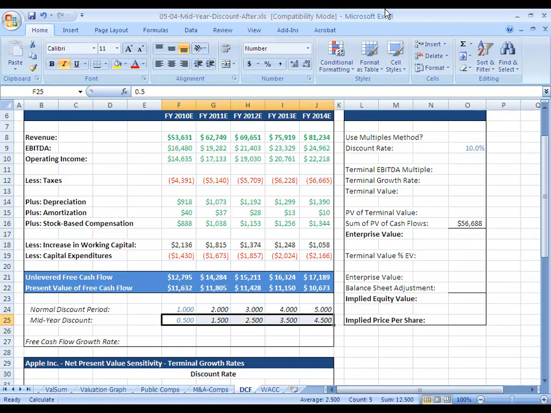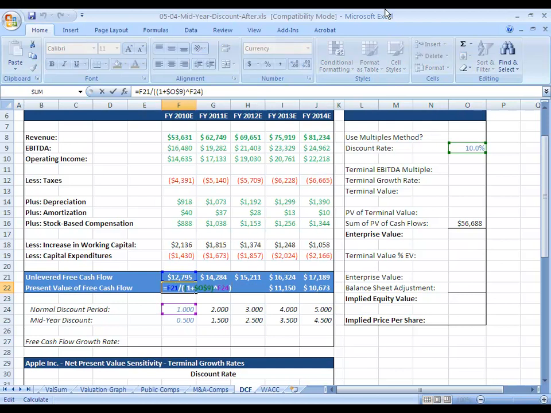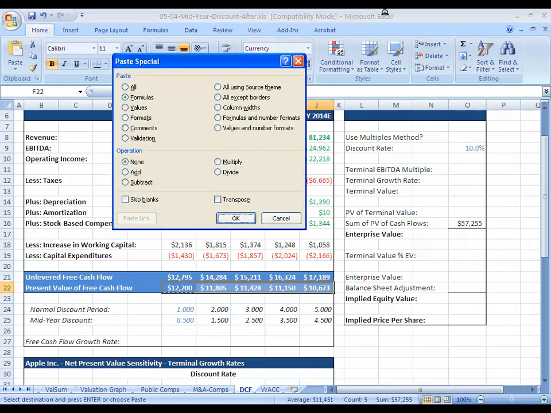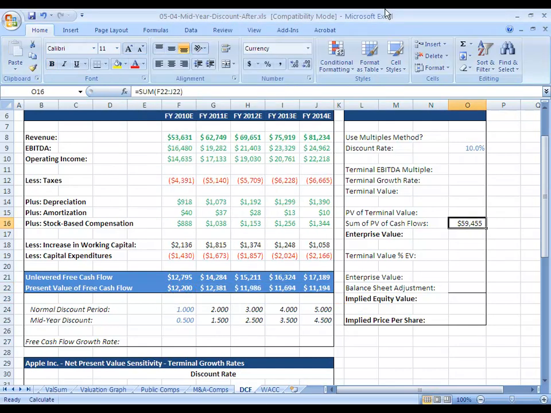So all we have to do to now take advantage of this is to modify our present value of free cash flow formula, and we want to be using the mid-year discount period now instead. We see that, as expected, the present value actually jumps up because we're now using 0.5 rather than 1 for our discount period. I'm just going to copy this across with Alt-ESF. We see the sum of the present value of cash flows here has not changed dramatically, but it still has changed by around 3 or 4 billion, which shows that the mid-year discount, even something small like this, can have a relatively large impact on our DCF analysis.